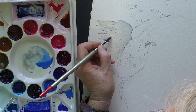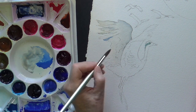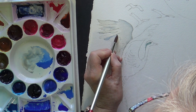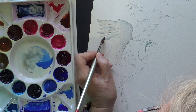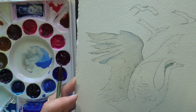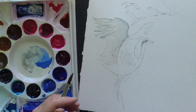And you can see I skip a little bit. That one was a little bit darker. Go back in. And then here. Like that. So I'm going to hold it up so you can see. So I start very, very light. And that's that for now, I think.